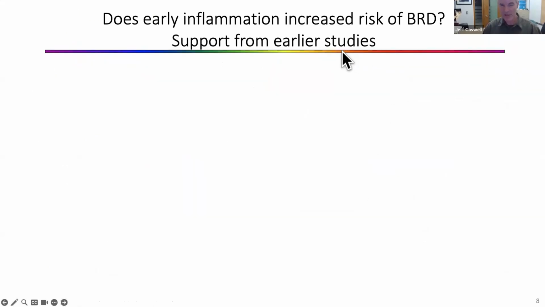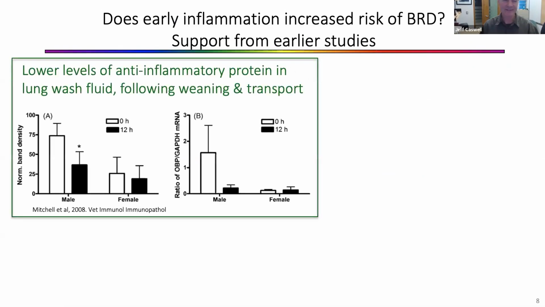And specifically, we know that innate immune stimulant not only stimulates innate immune responses, but also stimulates inflammation within the respiratory tract and the lungs. So it made us wonder if early inflammation at the time these calves were still healthy, they're not showing any clinical signs, but if early inflammation in the pre-disease state might be increasing the later risk of development of bovine respiratory disease. That made us look back at some earlier work that we had done and look at it in a little bit different light.